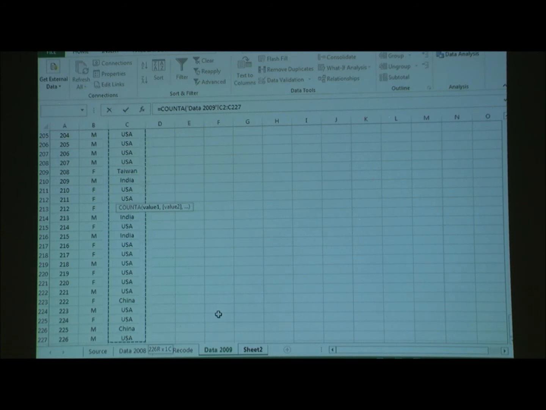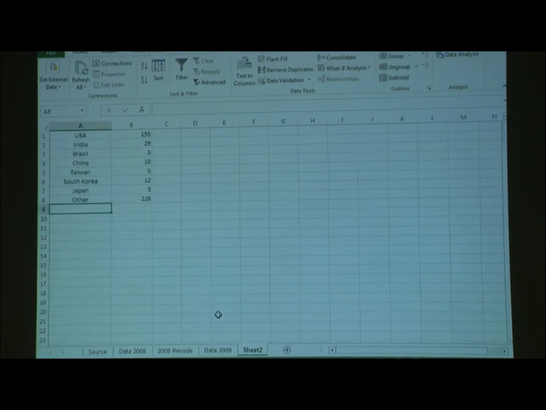Okay, so that's all we need to do for count. So let's end the parenthesis, and let's hit enter, and let's make sure we got a number. So do we know that that's the right number for total students? Maybe we don't know. That's okay. We'll double check it at the end. Okay, but we need to go back into our formula.